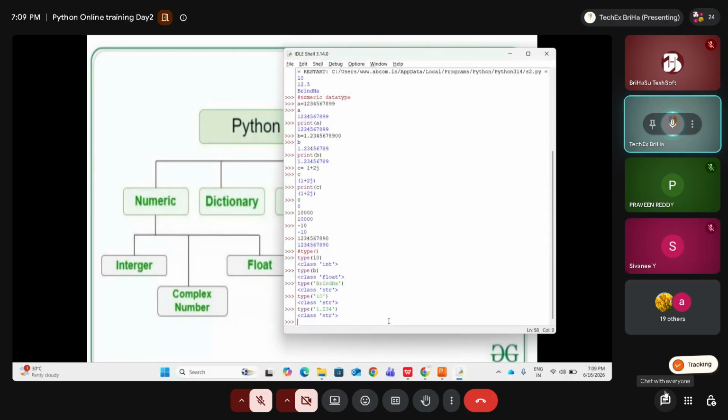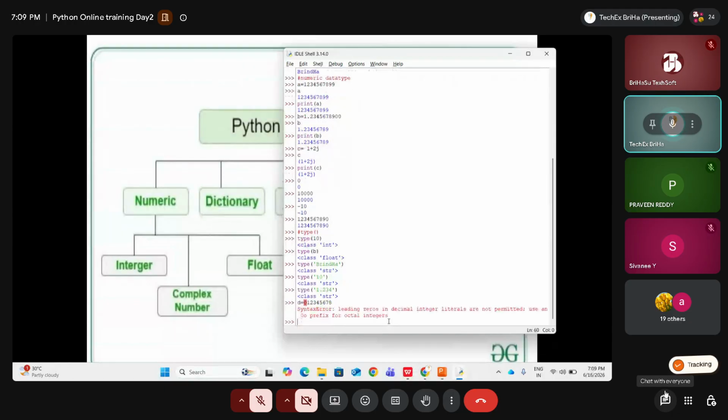Now we will go to one other variable, like a, b, c we have taken, right? So let me take d equals to a number starting with 0, like 0, 1, 2, 3, 4, 5, 6, 7, 8. What will happen? It will show an error warning symbol.